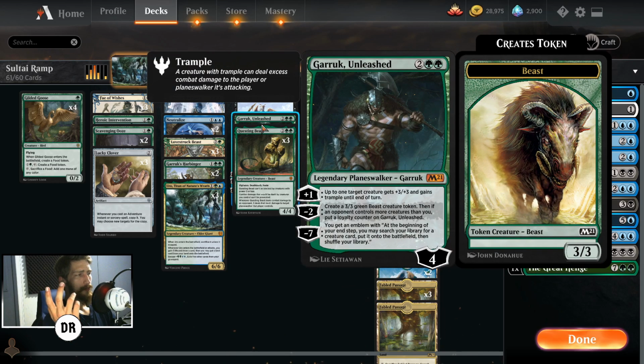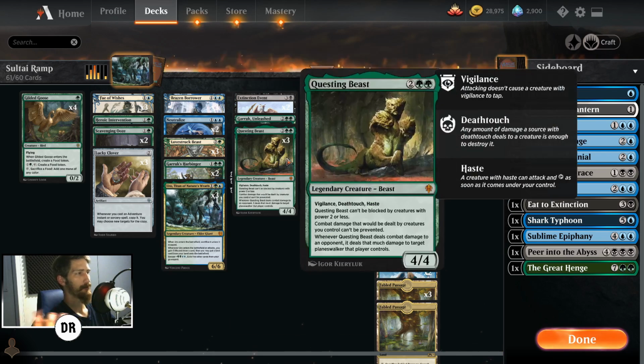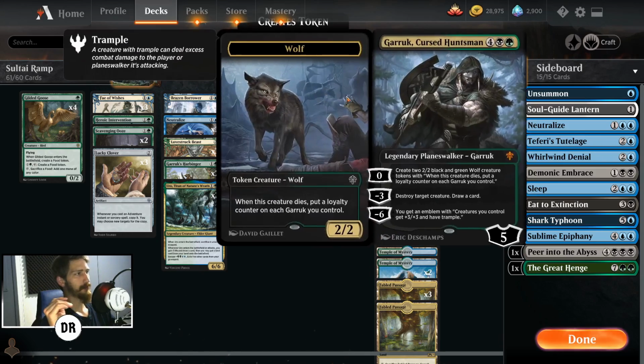But, realistically, they're pretty good. You get the 3/3 Green Beast token if you're behind on creatures, which is a solid body, and then the +3/+3 if you're ahead. Throwing that on something like Questing Beast or a Euro is just crazy. Questing Beast, we've all seen, we know it, we love it. Vigilance, Death Touch, Haste, 4/4, can't be blocked by creatures 2 or less, and deals this damage to the face, to the Planeswalkers as well, and all that good stuff.